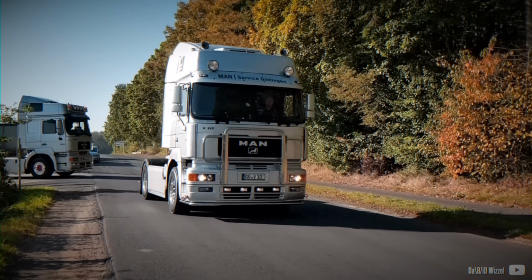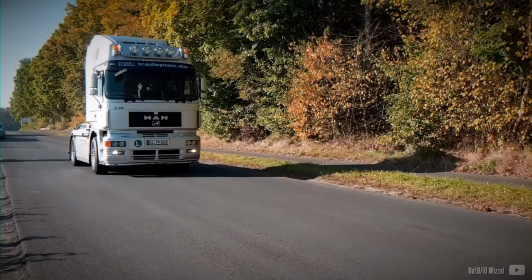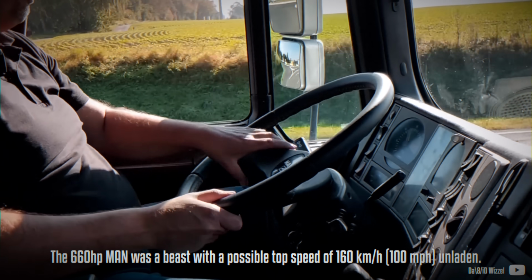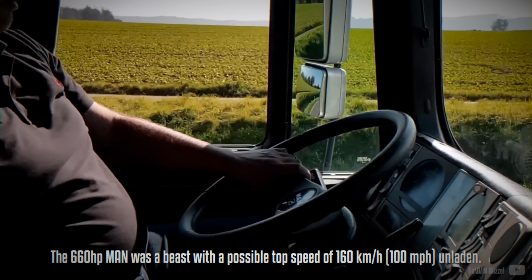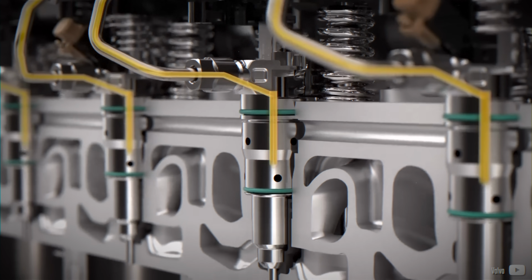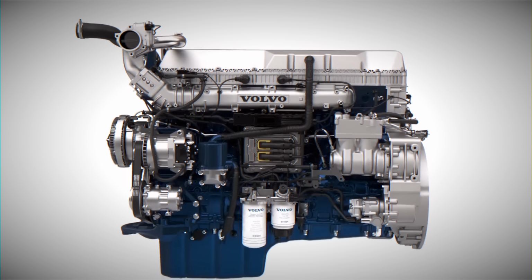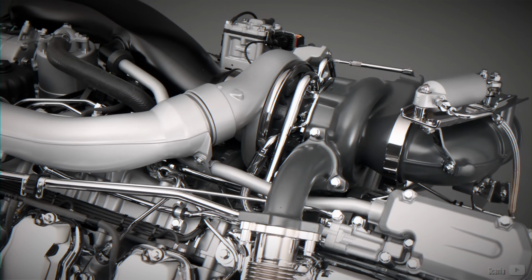The V10 endured well into the 2000s, meeting Euro 3 emission compliance standards and eventually achieving an impressive 660 horsepower in heavy transport trucking and marine applications. However, today's trucks no longer necessitate such ridiculous engines, as 6-cylinders have proven robust enough to handle 700 horsepower and even higher torque. Notably, the Scania V8 stands out as one of the exceptions, a heritage that the Swedes have no interest in giving up on.